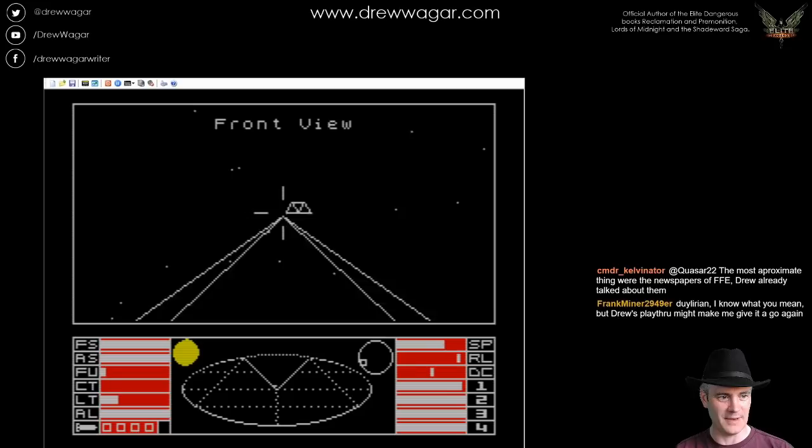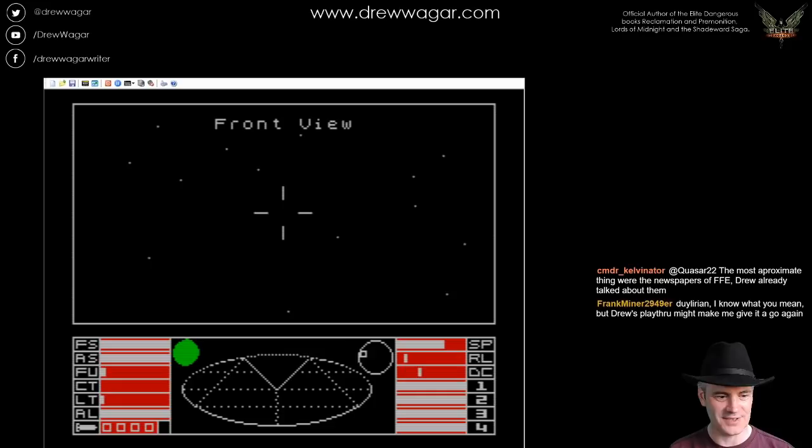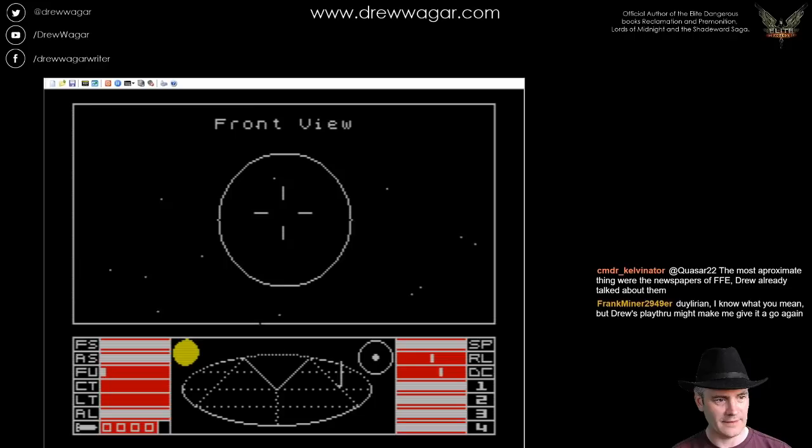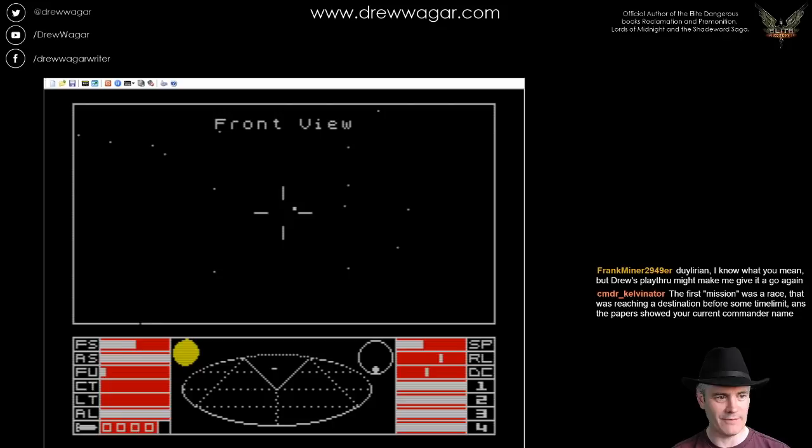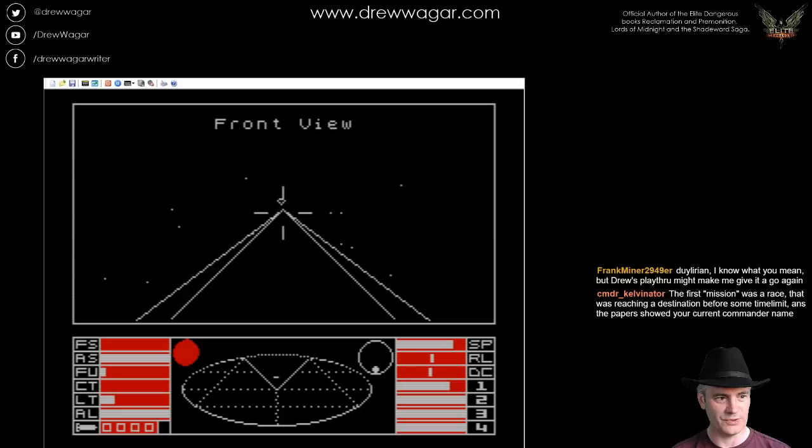So rather than just Galnet, which seems like a digest of all the news in the Elite Dangerous universe, these newspapers used to have their own spin. The Federal Times would always give you a federal spin on any event, right? And the Imperial Herald, I think it was, would give you the Empire spin. And then there was Universal Scientists, which tended to concentrate on discoveries and cool stuff in the game. So you've got different flavor text from different organizations.